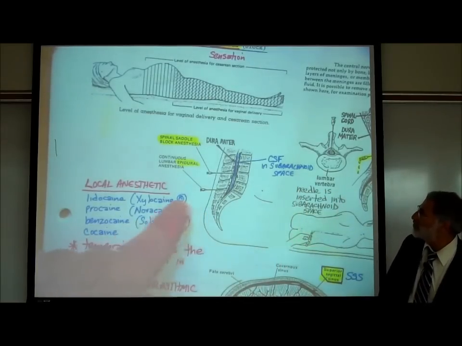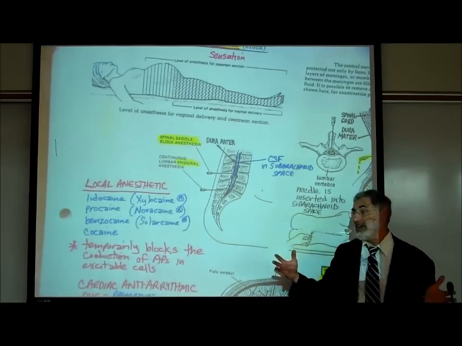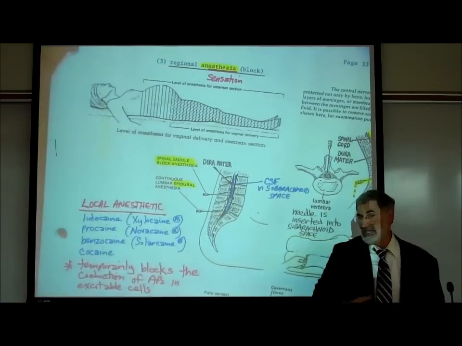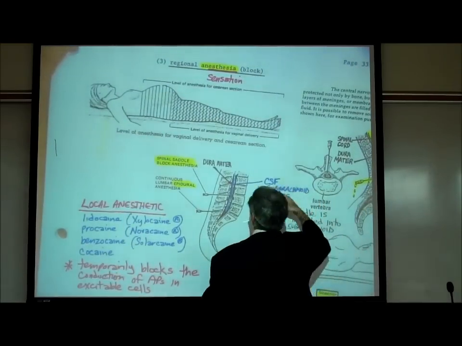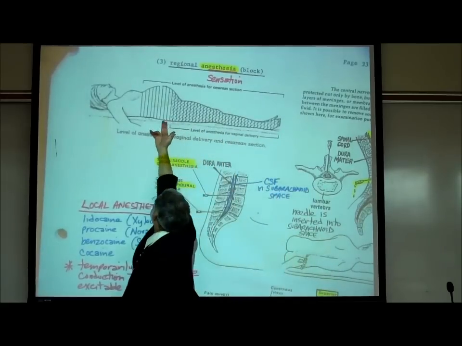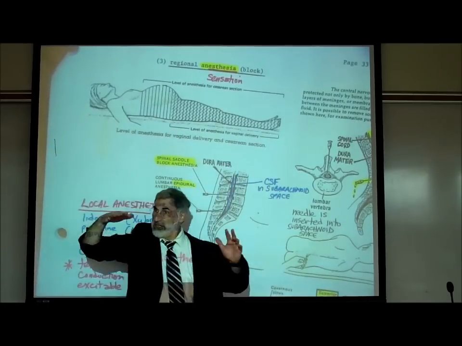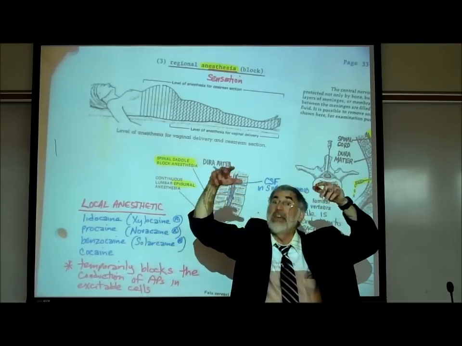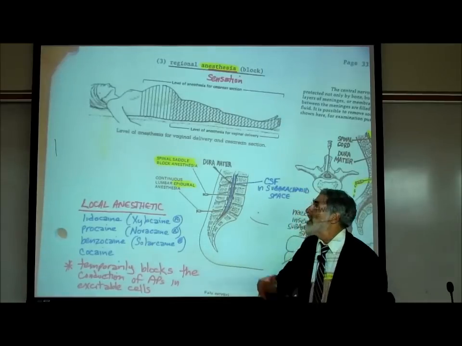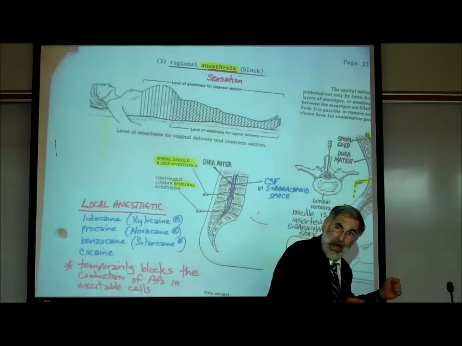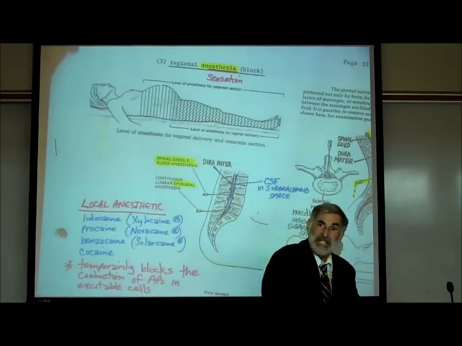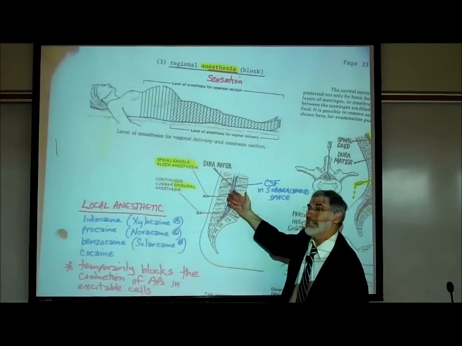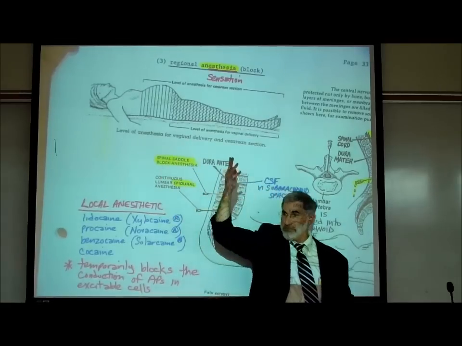They can also control how big of an effect it is based on the position that the woman is in. If she's lying down horizontal, the drug starts to circulate upwards, right? It's flowing towards her head, right? Cerebrospinal fluid circulates to the top of the brain, and then it's reabsorbed back into the bloodstream. But sometimes they may have the woman sit up slightly. If she sits up, gravity tends to keep that drug lower down around this lower part of the spinal cord and stops it from circulating as quickly up towards the head.